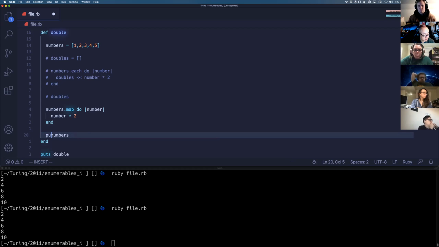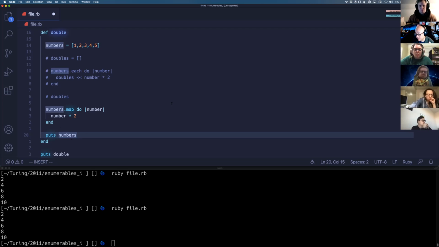Like puts, you mean? Yeah, exactly. And then run it. Would it have changed the values that are stored in the variable numbers? That's a good question. So first, you will see the numbers put out to the screen, but remember, what does puts return? Just whatever's in there.